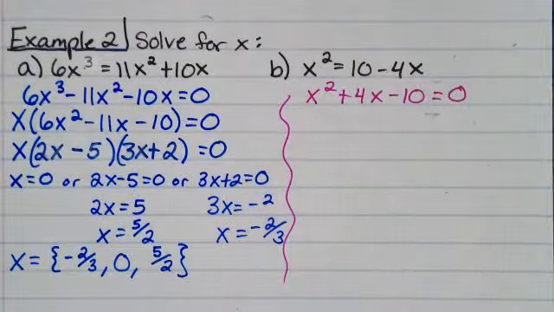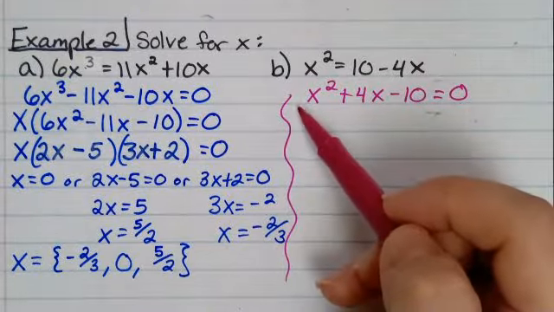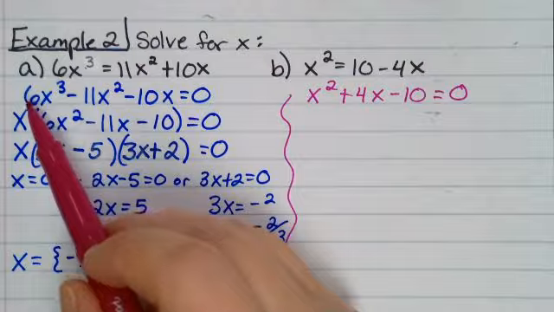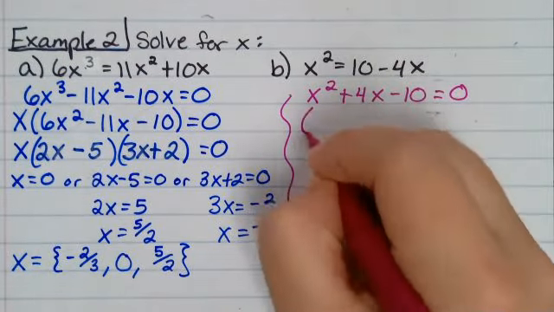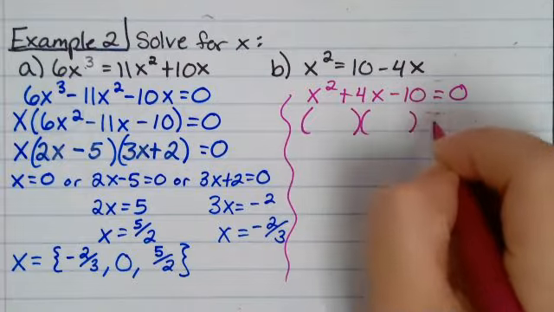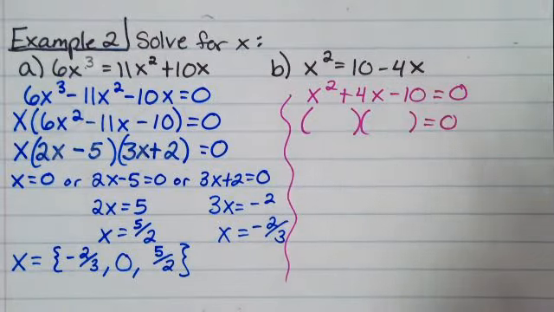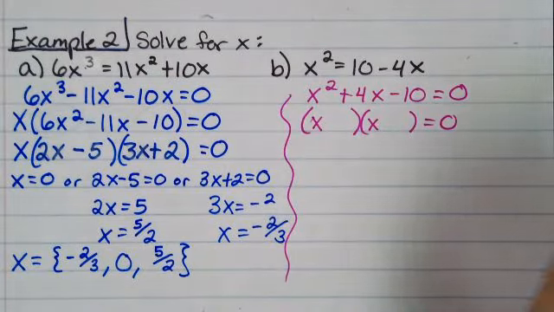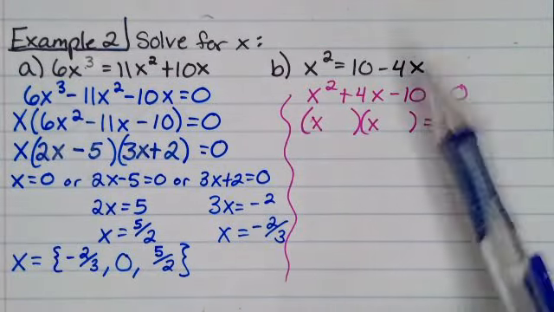And what I would do here is check to see, does this factor? Now this, if it factors, will be easier than the other one because the number in front is a 1 rather than a 6, but it still has to actually work. There are sometimes where it doesn't. So if this factors, that would be x and x. I know that. Now there are different options we have for 10.